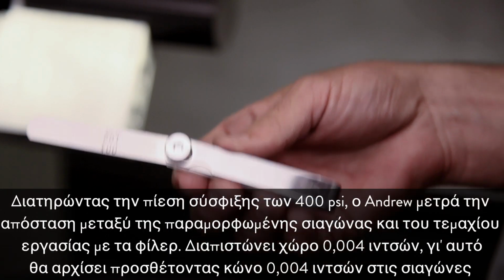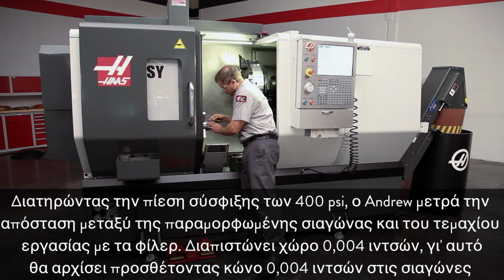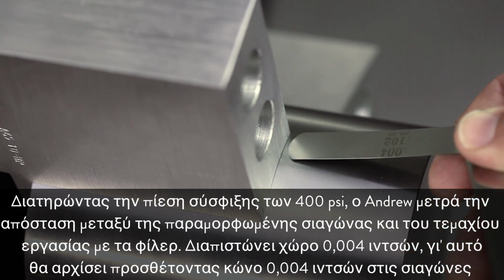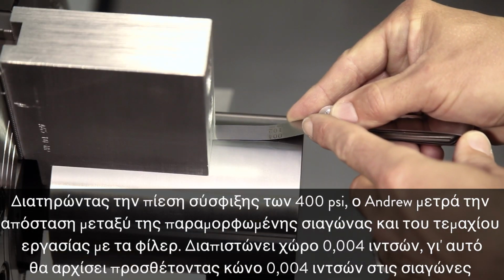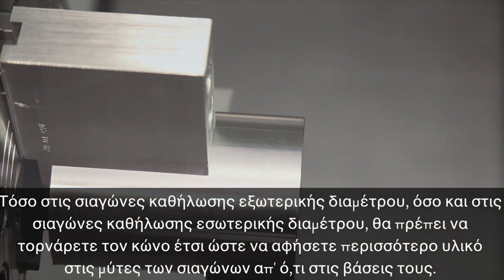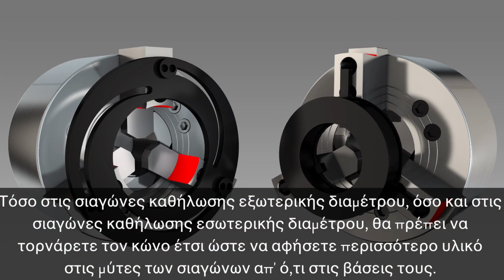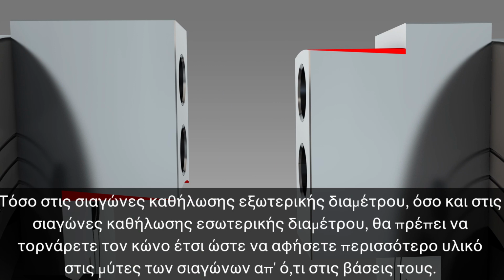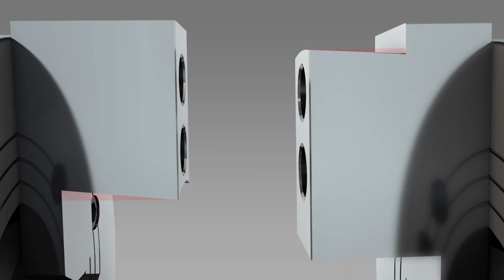Andrew measures the space between the deflected jaw and the workpiece using the feeler gauges. He finds a 4/1000th of an inch space, so he will start by adding a 4/1000th taper to the jaws. For both outside holding and inside holding jaws, you should cut the taper to leave more material at the jaw tip than at the jaw base.